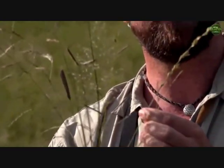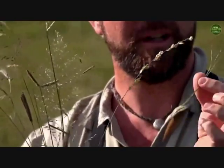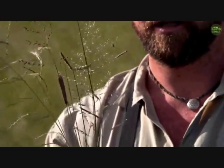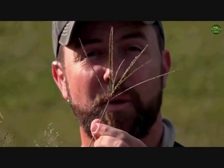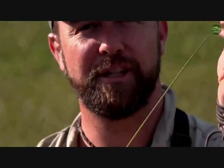There's another one. It's a beautiful grass called sawtooth love grass, and this one's got, the tastes quite good. This one doesn't taste that good. So from an animal point of view, not very valuable. We get this one over here. Very easy to identify. Finger grass. Looks like your hands. This one is very, very tasty. It's about 10 out of 10. So that is absolutely delicious. I'm going to keep that one for later.